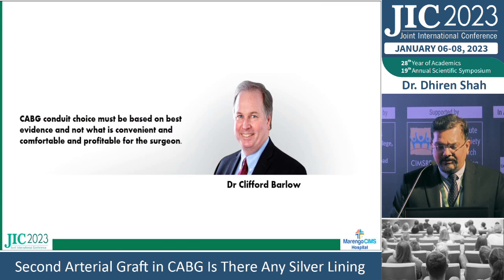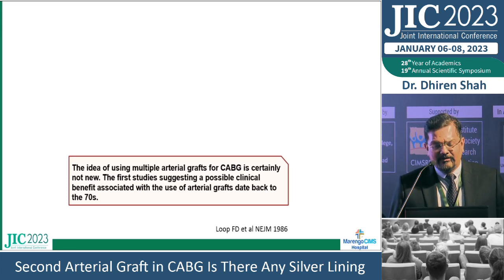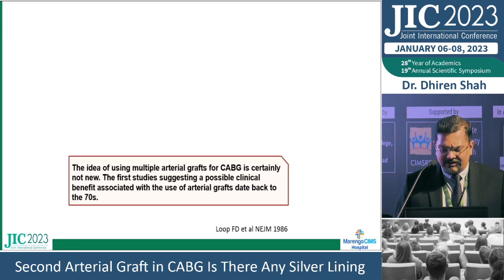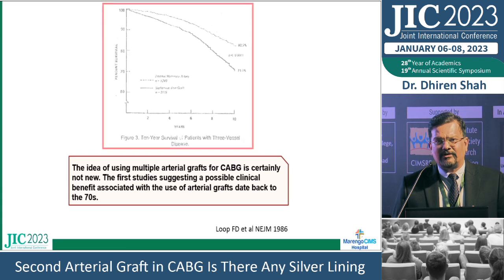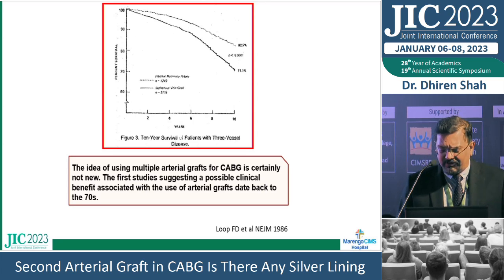And Clifford Barlow has said, CABG conduit choice must be based on best evidence and not on what is convenient, comfortable, and profitable for the surgeon. The idea of using multi-arterial grafts in CABG is certainly not new, and it was there even in the 1970s and 80s. And this is the first paper, published by Loop in 1986, where it showed a significant advantage of multi-arterial bypass grafts.